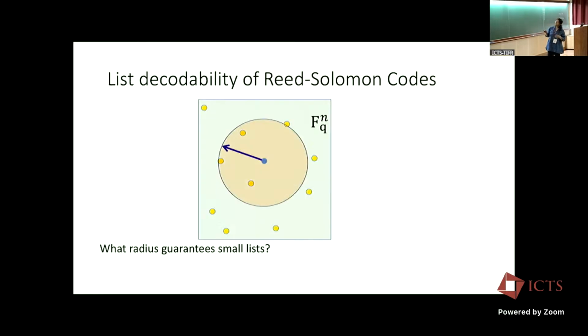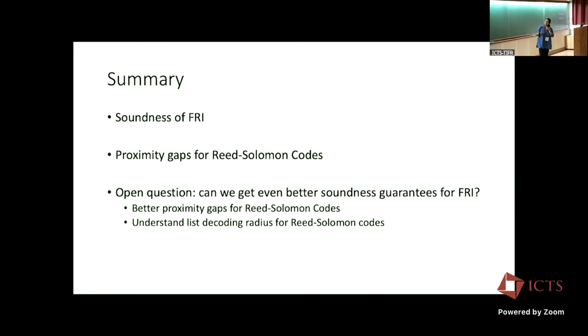And I just want to talk about this list. It's my last slide. This is the list decodability of Reed-Solomon codes. It is a really interesting question, which is intimately connected. We already saw how list decoding algorithms for Reed-Solomon codes, like Berlekamp-Welch and the Guruswami-Sudan algorithm, their proofs, or their analysis, give us the proximity gap statements. And yeah, there are connections in the other direction too. So the list decoding of Reed-Solomon codes and proximity gaps are closely connected, and we don't understand this connection completely. So it's worth understanding more.